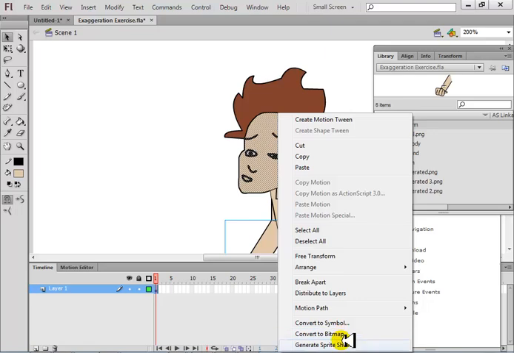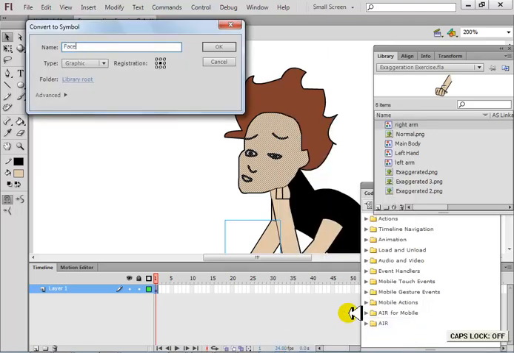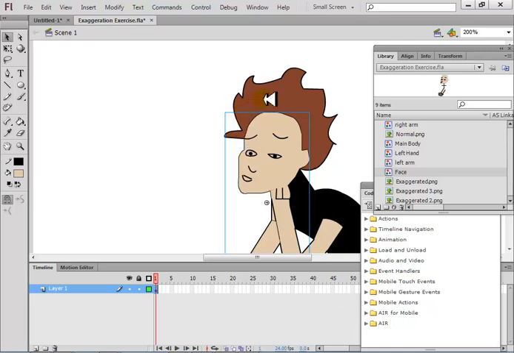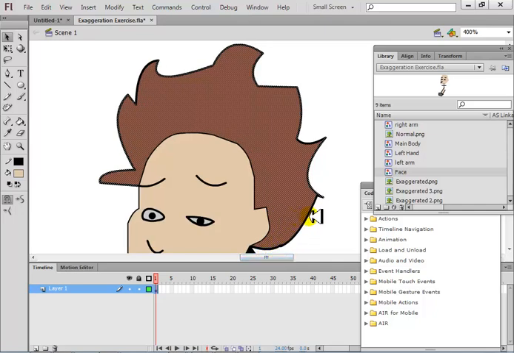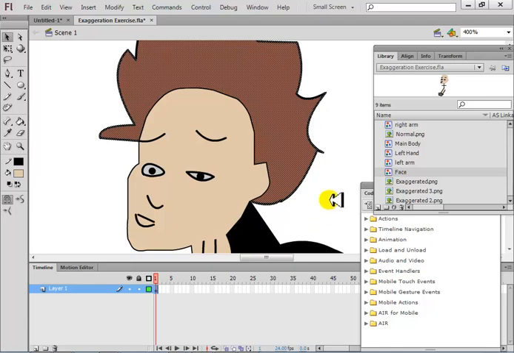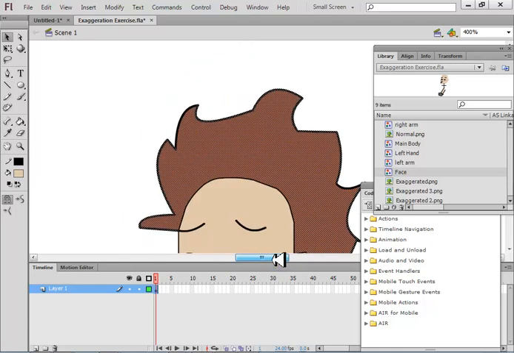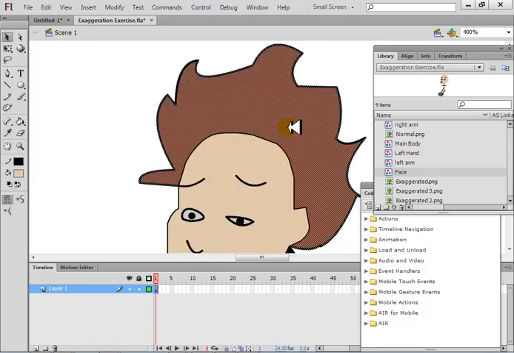Right click and save it as face. And then the hair. Then convert it to symbol, call it hair.